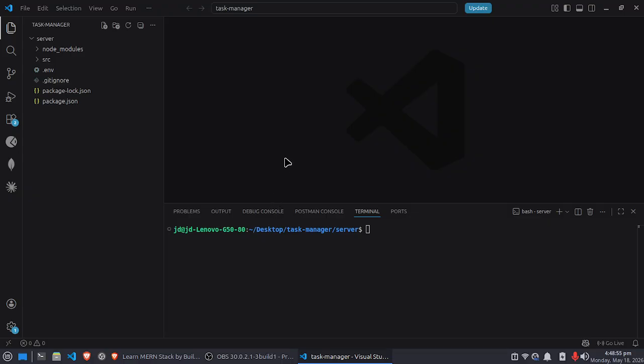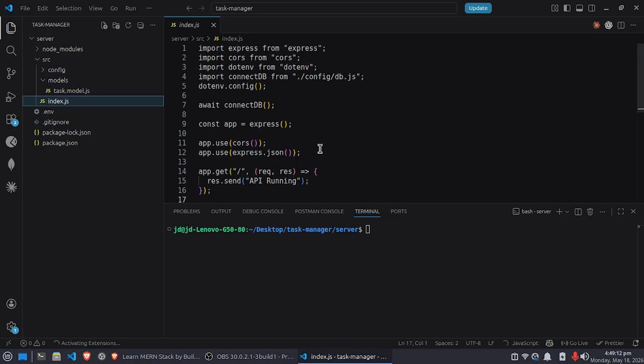So before writing any code, let me explain what a controller is. When someone uses our app and clicks the add task button, a request comes to the server in the index.js file. After that, the server has to handle that request, save the task in the database, and after all the calculation is done, send a response back. The function that does all this work is called a controller.